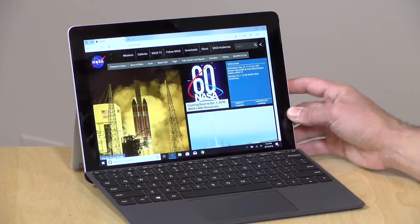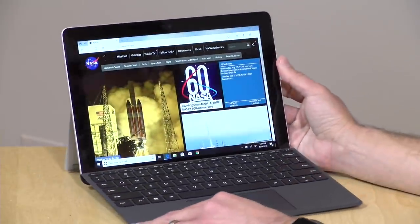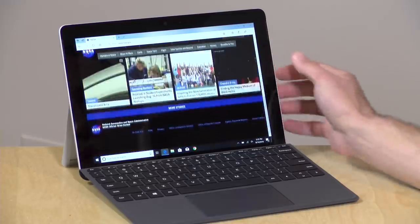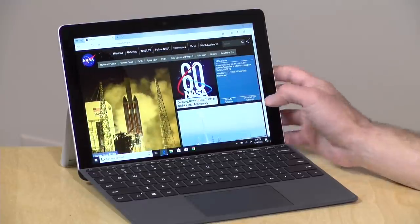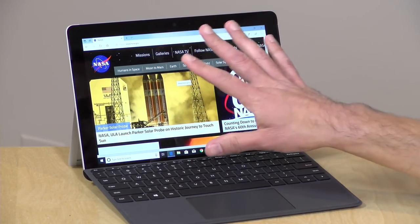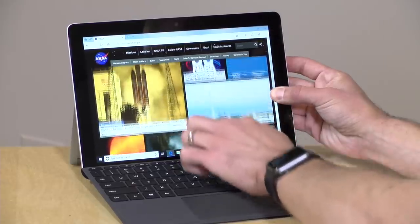Microsoft has done an exceptional job with this tablet. It is not much bigger than an iPad, but you've got the full version of Windows running on it. Great display, excellent construction, and they picked the right processor this time so it performs really well. Very few compromises for the size and price point, and I'm really quite pleased with it. What I would recommend is going with the more expensive one with 8GB of RAM and 128GB of storage — you'll get more longevity as you won't hit a cap on RAM and storage over the next two years. But if you are on a budget, the 4GB one will do fine for basic tasks, and that was the one we reviewed here. My only gripe is the screen bezels — not an aesthetic gripe, but a functional one, because you could put a larger display inside this device if the bezels were thinner.